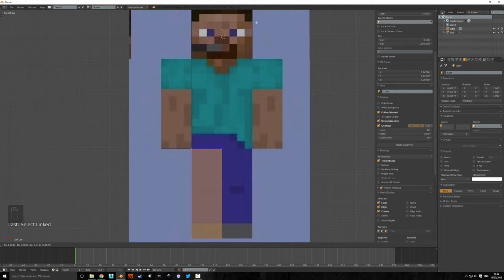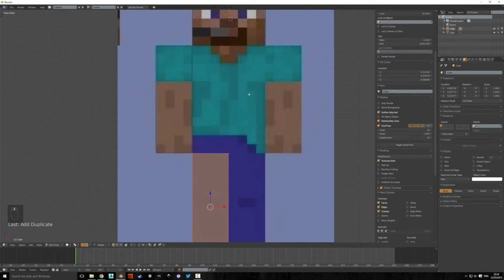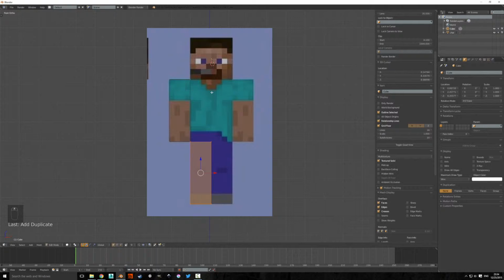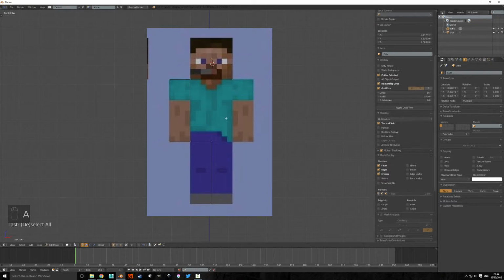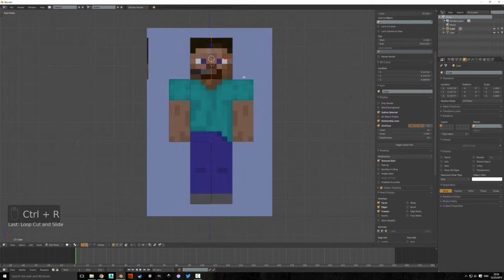So I'm creating the leg now. By pressing L, I've selected the whole arm and copied it to the location of the leg. With L, you need to have your mouse over the geometry, and it's going to select all the parts of it.